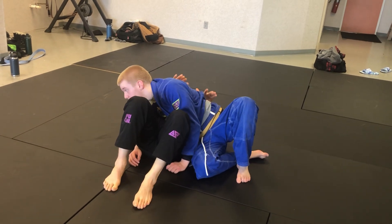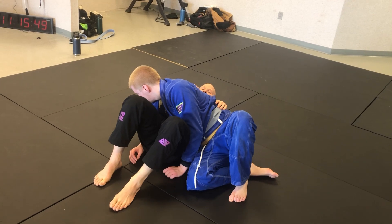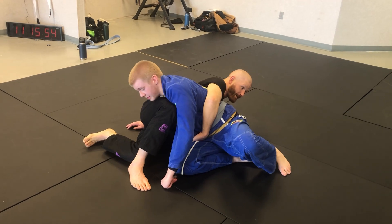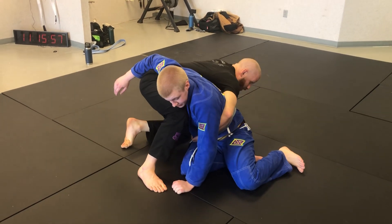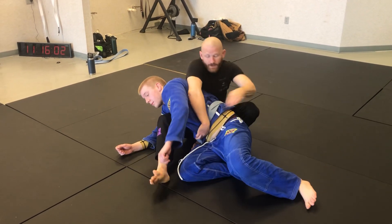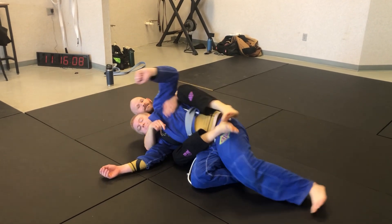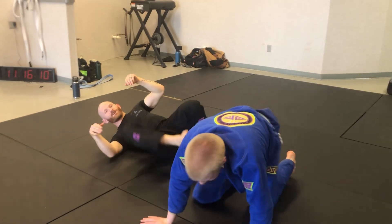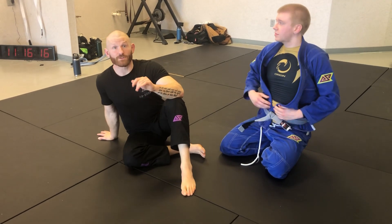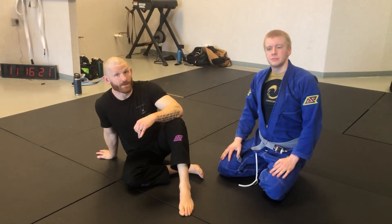One more time, a little quicker: from twister side control, my forearms are in Trey's back and I walk my body backwards so my elbows don't get over my head. I reach, get on my forearm, turn my hips into Trey — that lets me hoist my hips up. I build up onto my hand, sit, throw my hands over, and reverse the position to take the back — kind of like an octopus guard-style reversal. This might initiate scrambles, but it opens up a back take and front headlock opportunity when you're stuck in bottom twister side control.